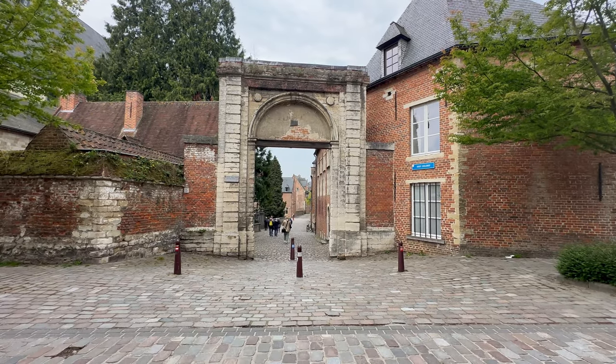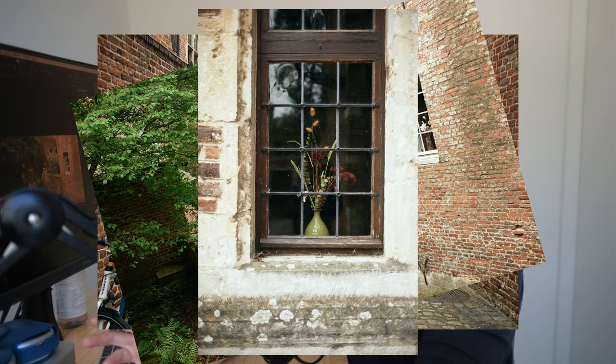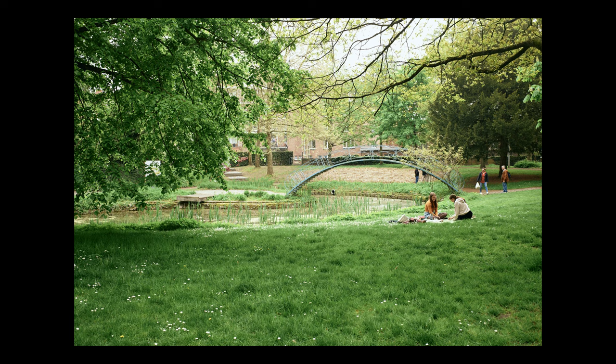The second location is the city of Leuven in Belgium. I went there for a small scouting trip, but it was quite a struggle to actually get something. I started off at the Begijnhof, a historical area within the city — very nice, quaint little buildings — but for some reason I didn't really feel it. I took a couple of pictures, but none of them really spoke to me. So I started wandering around. One of the cool things I found was a small local park with a big pond full of frogs — extremely loud. I only got one establishing shot of the pond with a small bridge and some people doing a picnic there.